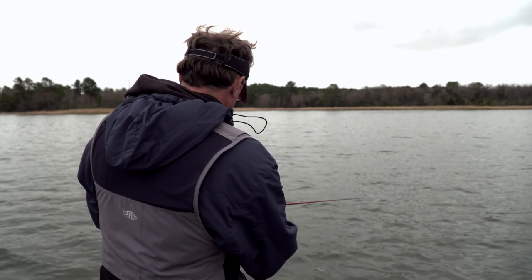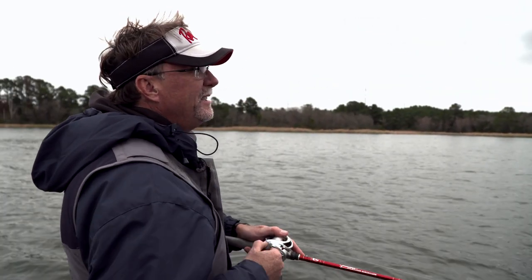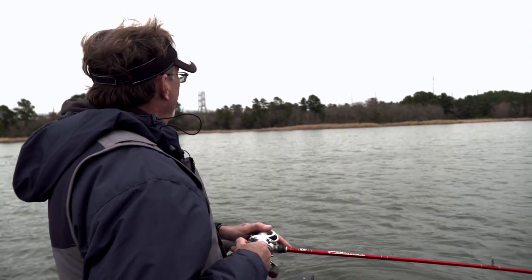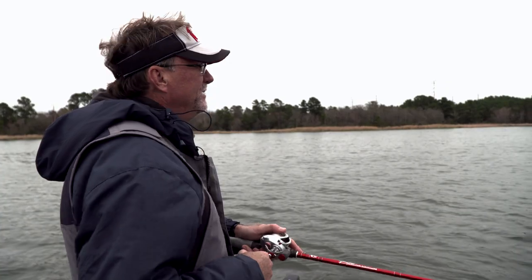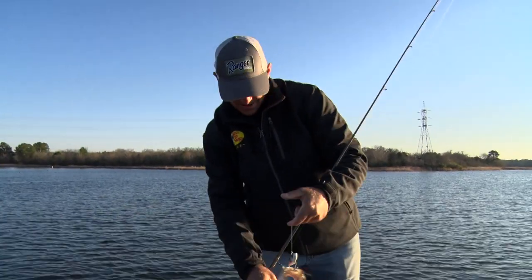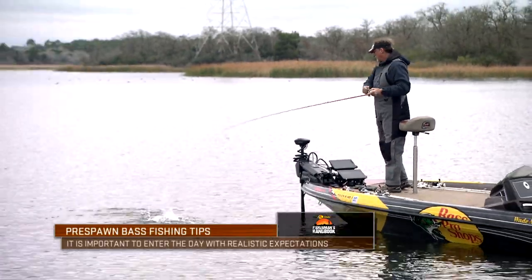I can do this. When I'm getting bit, I can do it all day long. It's just fun, and you feel like you're going to figure out how to catch a bigger one, and things to do, and sometimes you just don't. I think as fishermen, we have to understand that we've got to set our goals realistically. I mean, if you live up north, the odds of catching a 10-pound fish are not that good. So your goal is a 6-pounder. You catch a 6-pounder, it's like catching a 10-pounder down in Texas. It's just the reality of that fishing deal.